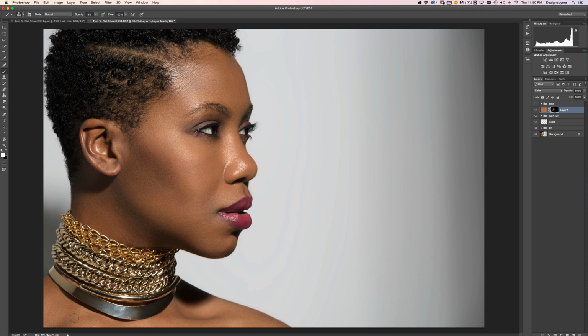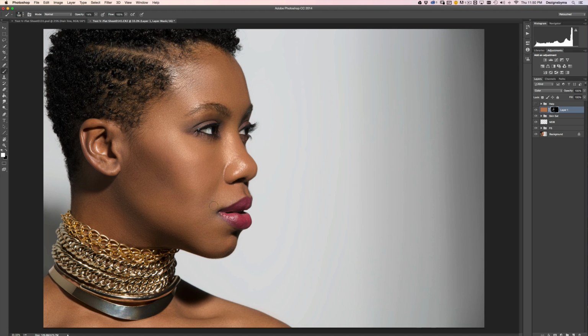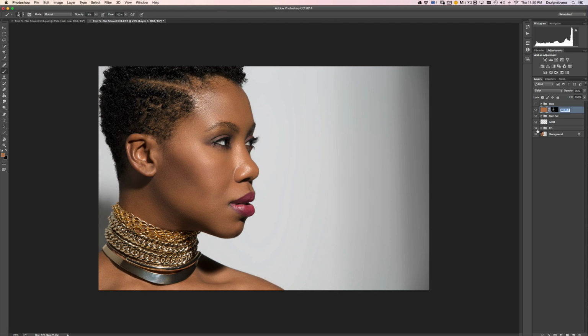Entire shoulder area, neck area. Okay. All right, so let's bring this down just a little bit. Say about 75%. Okay. Let's get out of here. Okay. So this is skin color. We can actually add this layer into here to the skin. We'll just change it to skin. All right.